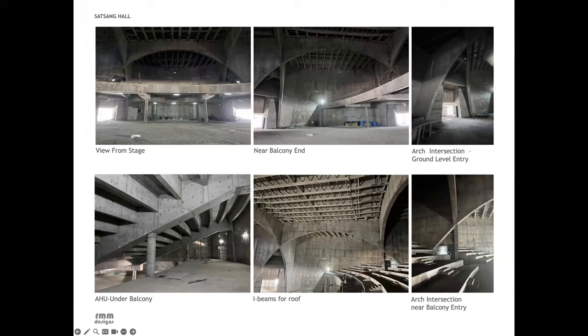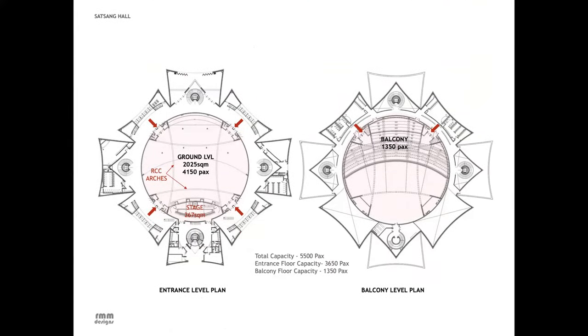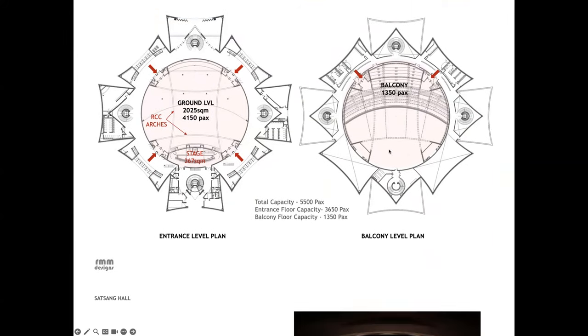The entries to the auditorium are at these arch intersections. So wherever these arches intersect are where we have our entries coming into the auditorium. So it's a very interesting structural design project. Here you can get a better idea: all these outer areas are the foyer areas with the toilets and all the other facilities. And this inner circle is your actual auditorium. And these are the four arches. The arches are curved in plan also, not straight in plan. So we've got 1, 2, 3, and 4 arches spanning the entire structure. And this, of course, is the balcony area.